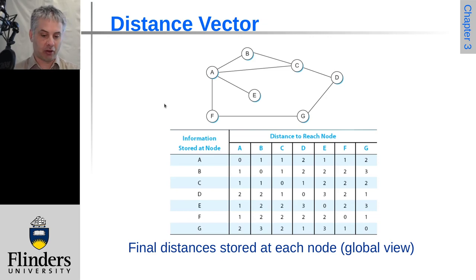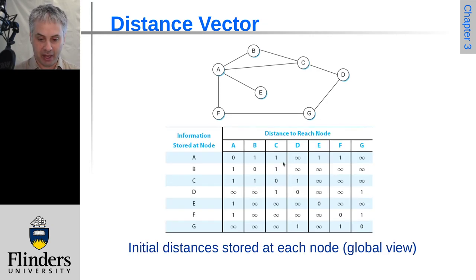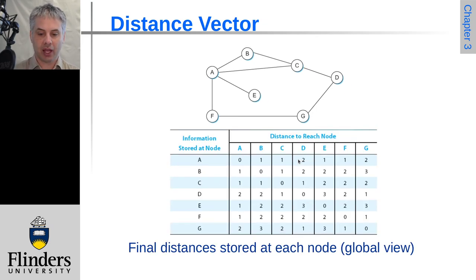So if this is repeated across every node, we'll end up with a routing table that looks something like this. If we compare that back to the original, all the costs of zero and one are the same. These infinities, though, have been progressively replaced with accurate values.